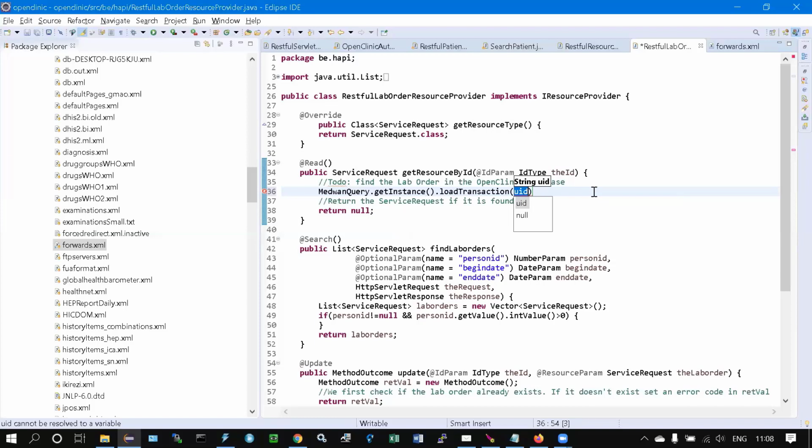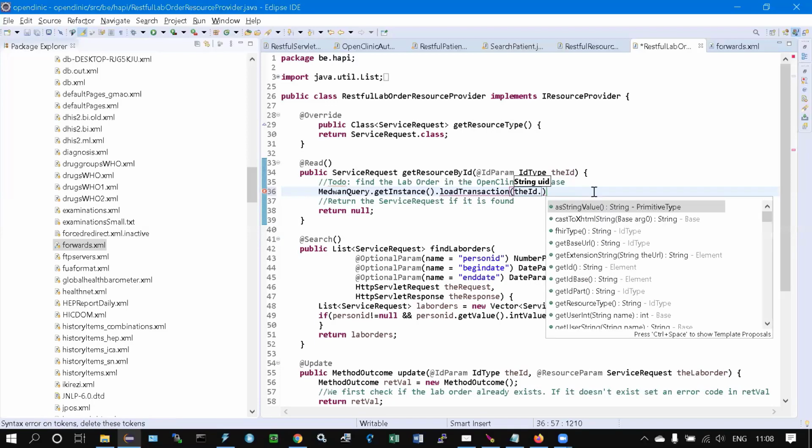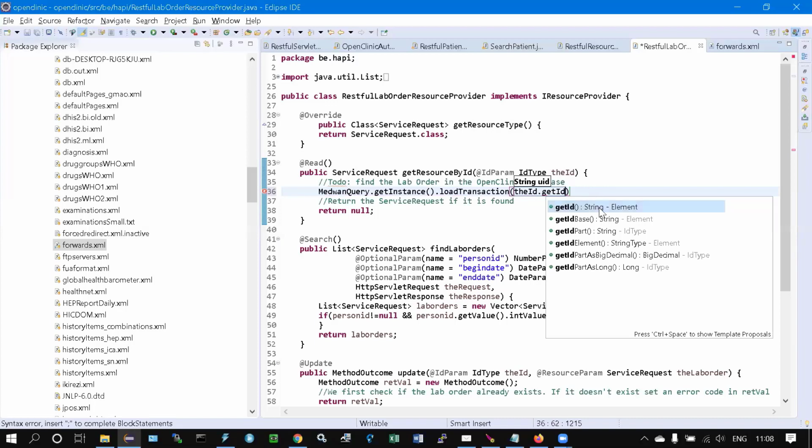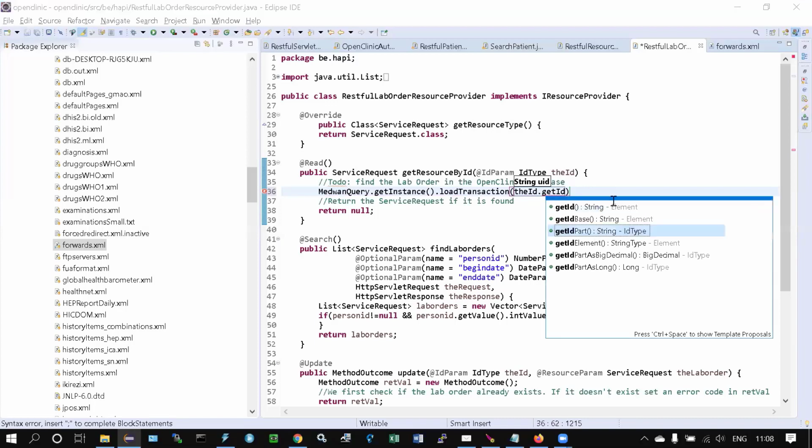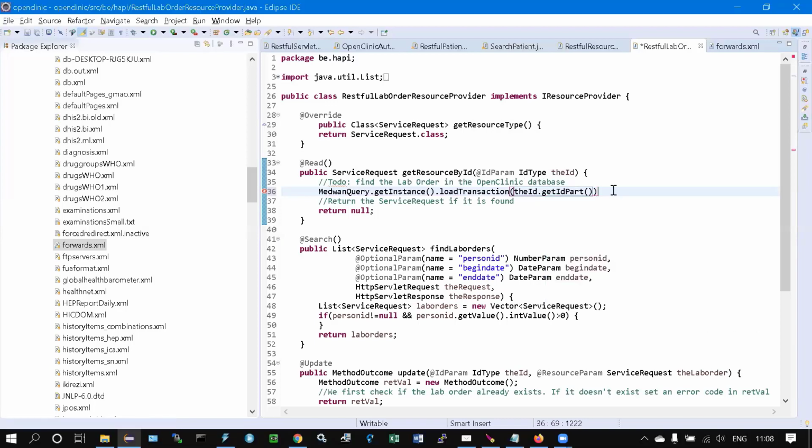I will say here the ID, and then this will be get ID part or something like that. I only need the ID part. So that should do. And this would be my transaction.